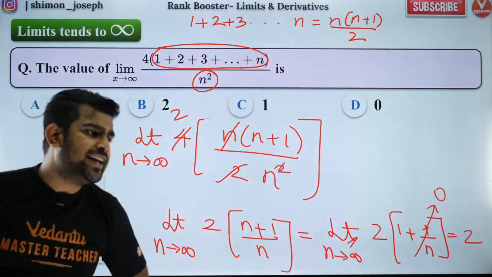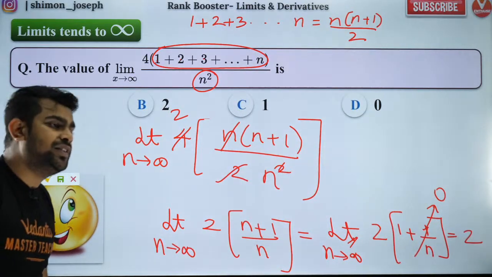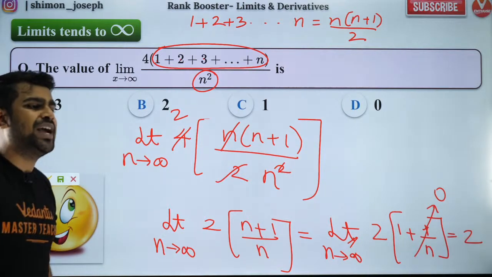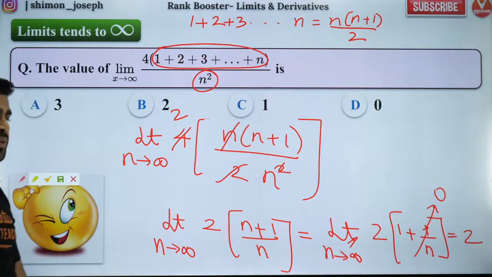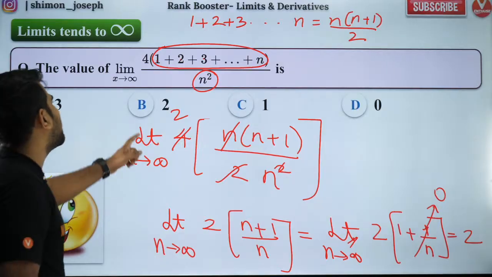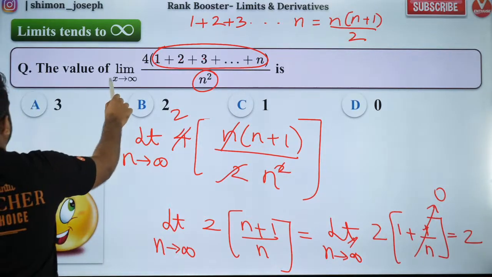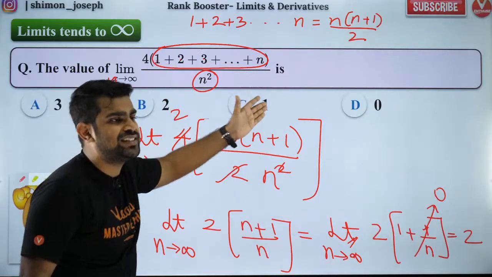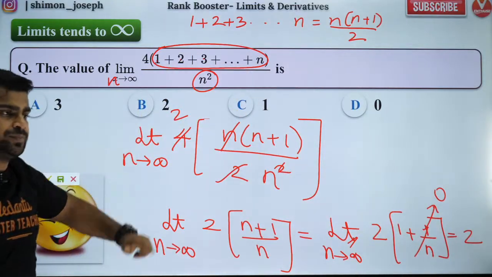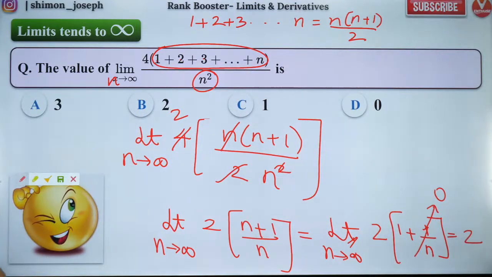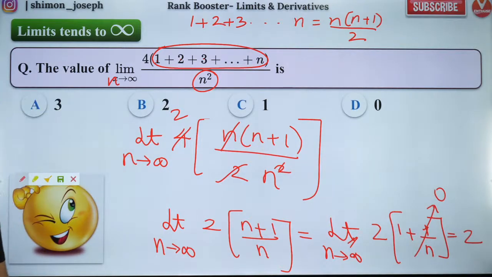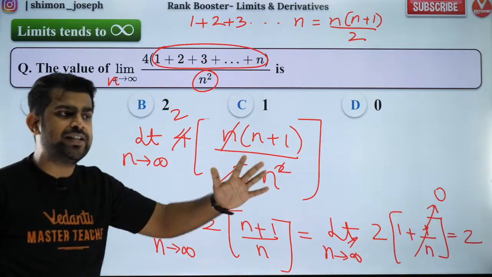Got it? Very good, Dark Knight. Fantastic. Divya Natarajan, welcome Divya. Very good. I'm so happy you guys have understood it. Great job, people. Okay. So Siddharth, it has to be n, man. That's a typing mistake. It has to be n. It is not x, because nowhere in the question do you have x, right? So it should have been n. Hello Lakshya, welcome man. So people, did you all understand it? Shall I move forward? Very good, very good. No problem, Ashwita. I am happy you got it now.